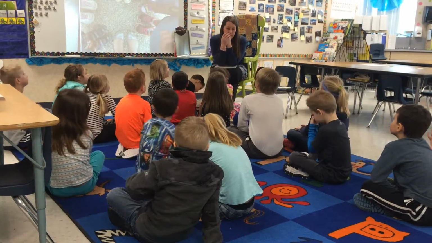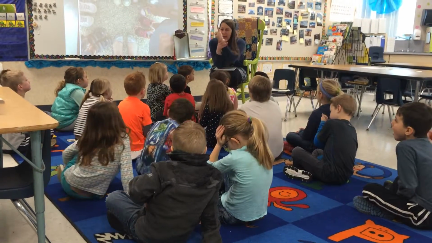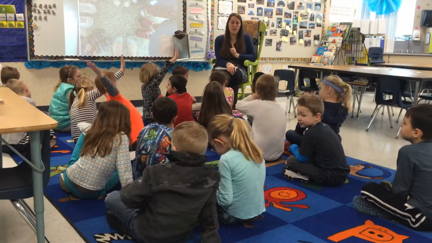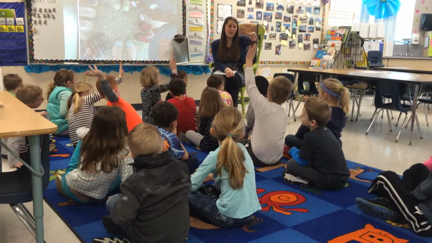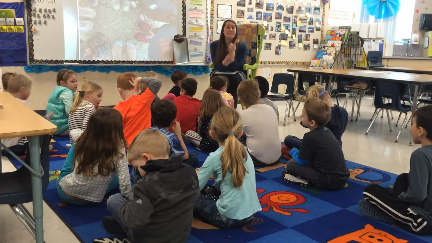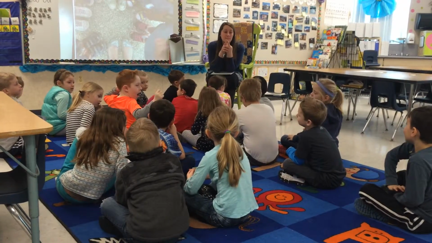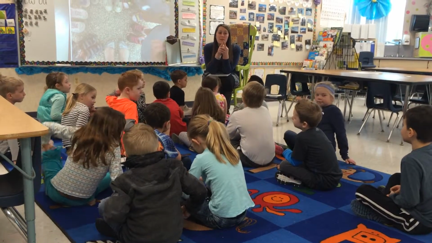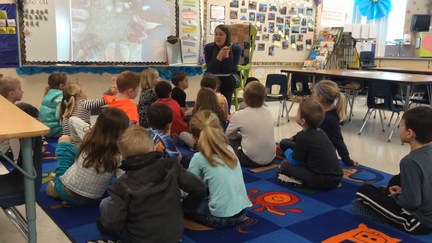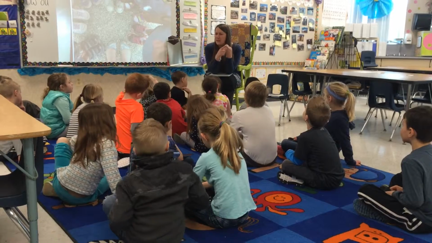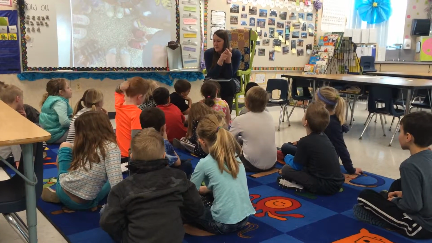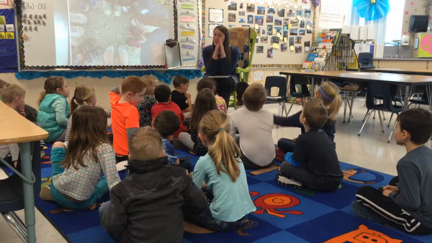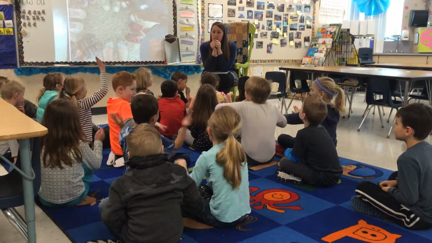All right, are you ready? Let's retell this story together. Okay. So what happened first? Raising hands. Who can tell me what happened first in the story? Owl picked up an alligator on the first day of school. You know what I like? He used a specific name. He said Oliver. He didn't just say a boy, but he gave some specifics. Good retellings have lots of those details in there. Nice job, Owen.